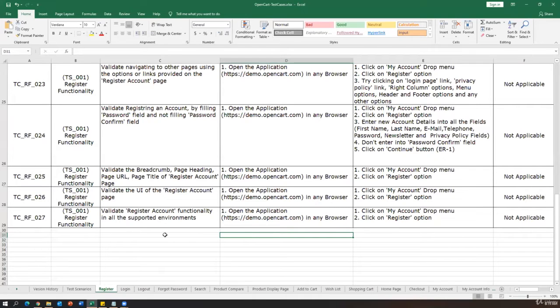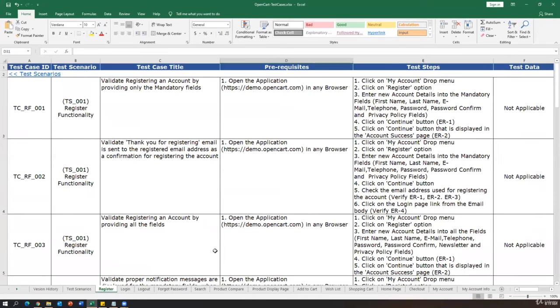Okay. So here almost 27 test cases I have written. Now let's go through each and every test case. All the test cases are related to register functionality. Now let us start one by one. So here, this is my test case ID. Every time you have a unique ID for the test case, because if in future you want to refer to a certain test case, we have to refer to this ID. So TC underscore RF represents registration functionality 001. You can just give some ID like this.